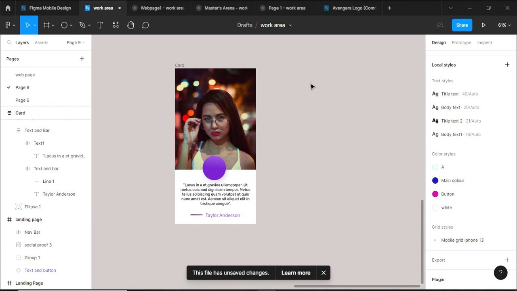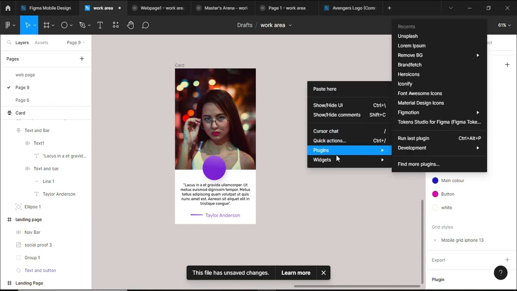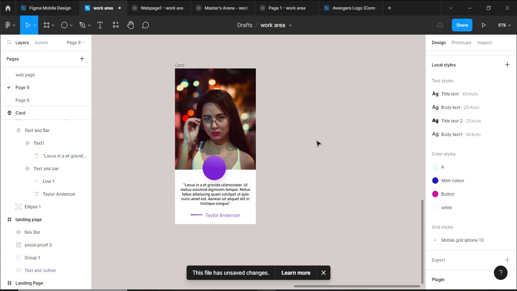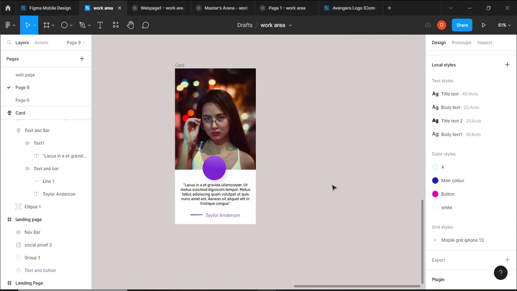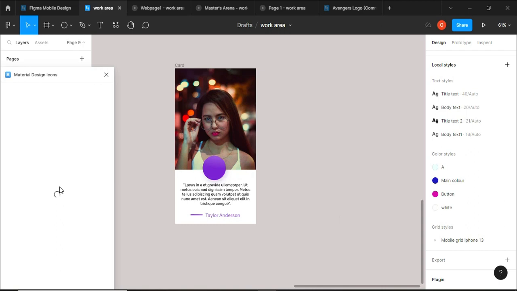Now we have a plugin. Right click. Hero icon is loading. Material design icon, let's use that one. Material design icon. All right.